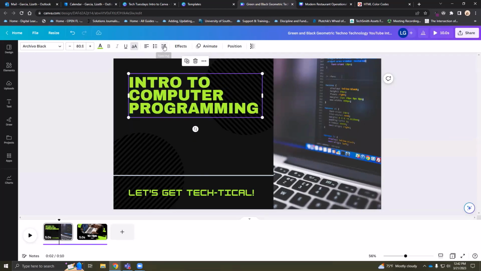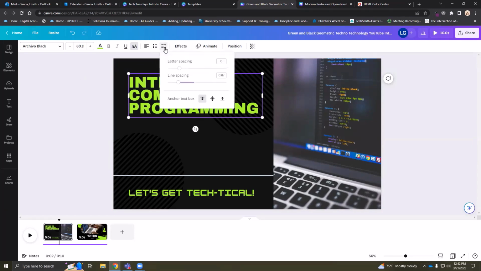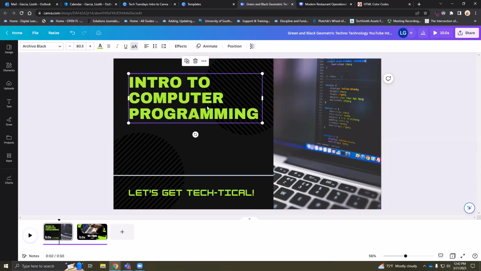You can also change the spacing. This is a useful one. If you realize that these words are too squished together, you can use the spacing to move the letters and also move the lines. Okay. And now there's more space between the lines.